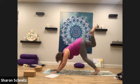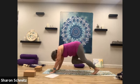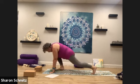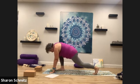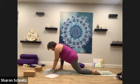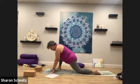And exhale, we're going to bring that right knee towards the chest and then walk that right foot out. Drop the left knee, finding a lunge. Nice low lunge. Now we're going to walk this right foot out to the edge of the mat and turn that foot out to about a 45 degree angle. So walk that foot to as deep of a lunge that feels good to you.